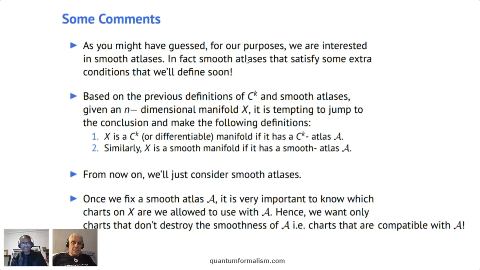So anyway, I'm already giving you some hints here. Also, something very interesting you might think is that based on the previous definition, it's very easy to conclude, especially for the advanced guys, that a C^k manifold or differentiable manifold is just a manifold equipped with a C^k atlas. Similarly, you will say that a smooth manifold is just a manifold equipped with a smooth atlas. Okay, we'll get to that, but this is not quite right. I want you to come back to this as we go along the definitions, to see that this definition is a little bit ill-defined. So I want you to come back to this after we go through the next few slides.